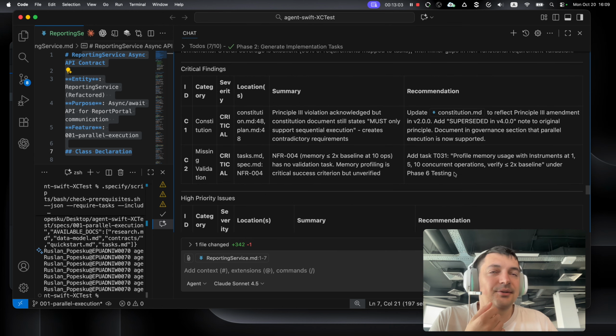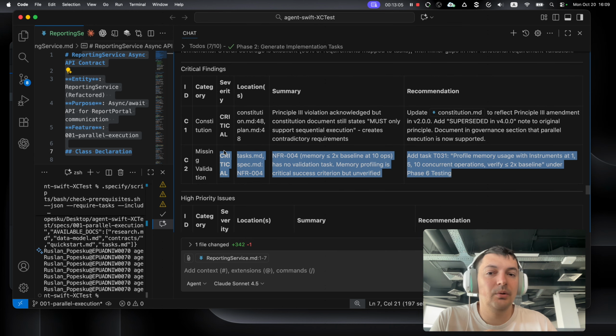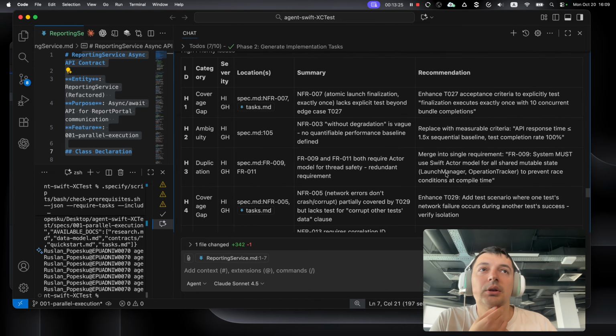I think this issue isn't critical. We will find out while we're testing how many devices can really be tested in parallel. We will adjust then. It's not possible to know that now. So I don't think this is a critical issue as well. But it's good that it's highlighted. I mean, it's doing the job.